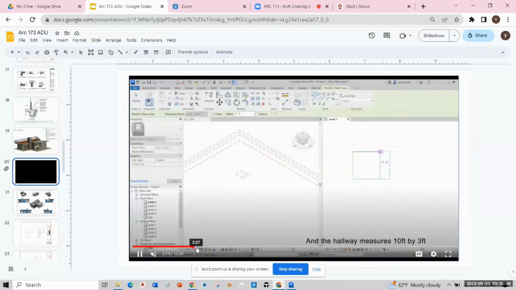Right here, we're leaving space for the wall since we're first doing a Part T drawing on Revit, and then you create a wall.